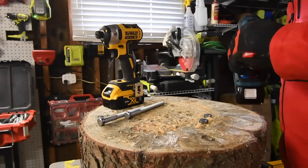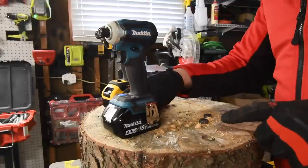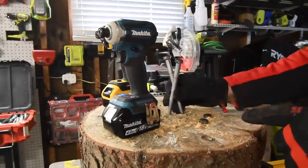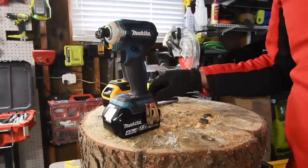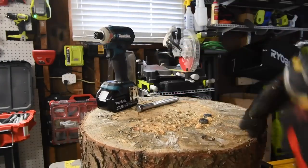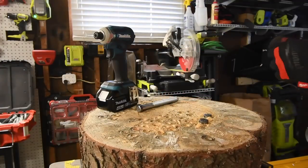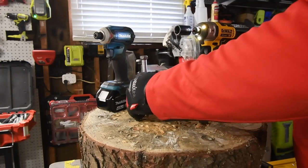So what we're going to do is we are going to drive. I do not know what the test results of those are. We're going to drive in the 6-inch lag as well and then take them both out on one timer and see which one succeeds at that. I figured to do something a little bit different in this episode. 6-inch next. We'll do the 6 inches right here.